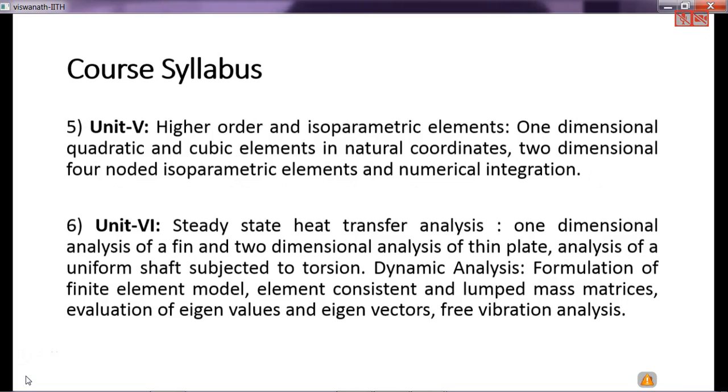The same thing, sometimes we also require our solution to reach faster. And if you take a smaller, slow-moving vehicle like a Glamour or a Passion Pro, it is no good. So we have to go for a KTM. KTM means it is costlier. So the same thing, a higher order element is like a KTM, whereas linear order elements or lower order elements are like a Passion Pro or a Glamour in nature. Now, those formulations are only a little bit different, and how to formulate those things we'll be talking about.